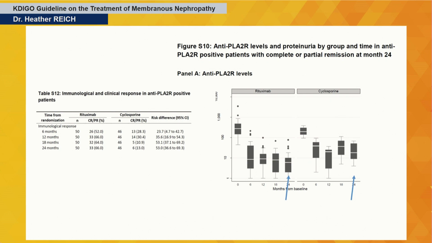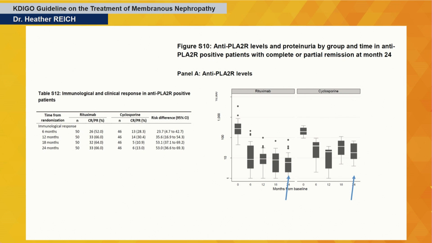And certainly at 6 months, a substantial number of patients who achieved CR or PR were still not achieving an immunologic remission. So I would say that at 3 months, maybe a little bit soon, to expect to see full immunologic response. And if you don't see full immunologic response, it does not necessarily mean the patient is not going to develop a substantial and adequate clinical response. So 3 months, I wonder if that's a bit too soon.